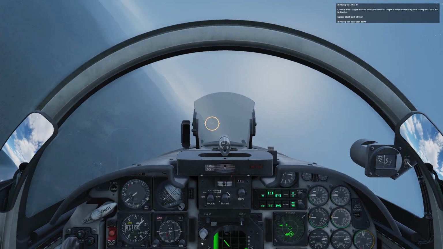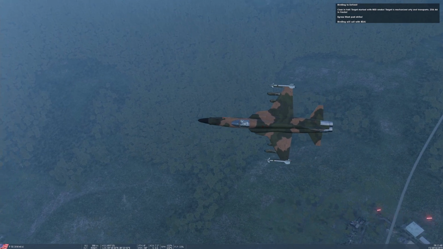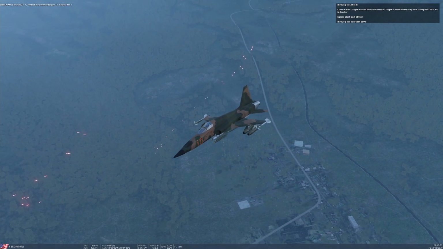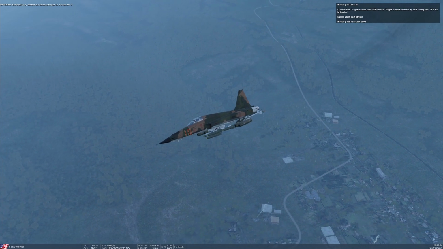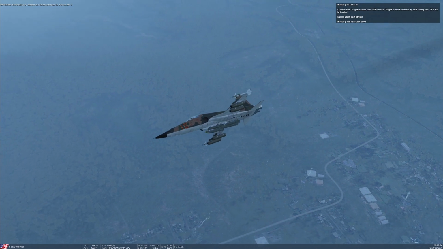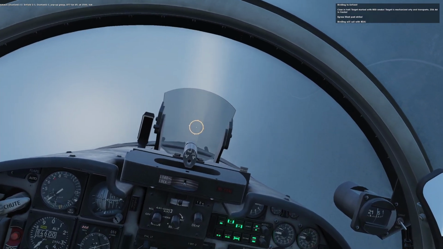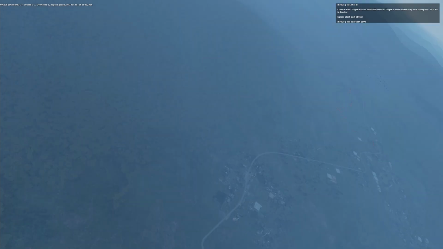Whoa. Bird dog to Enfield. You are cleared in hot. Target marked with red smoke. Target is mechanized artillery and transports. CSU anti-aircraft and trucks. Overlord 1-1. Pop-up group. Tiny smoke. 445 at 1,500 knots.